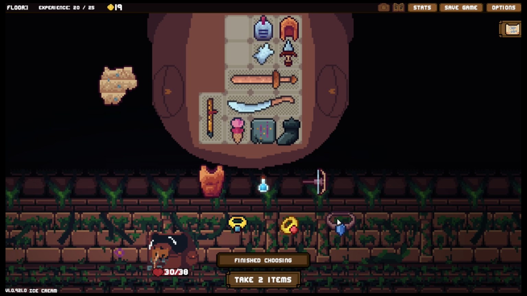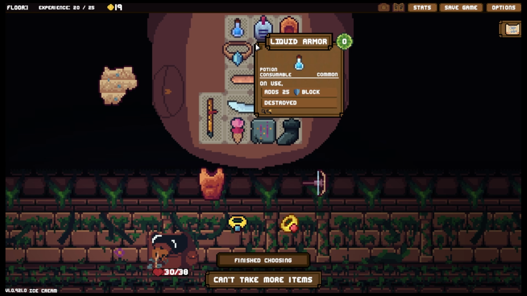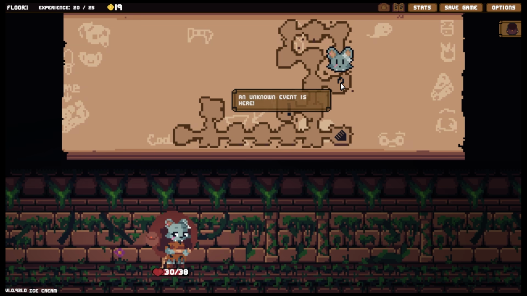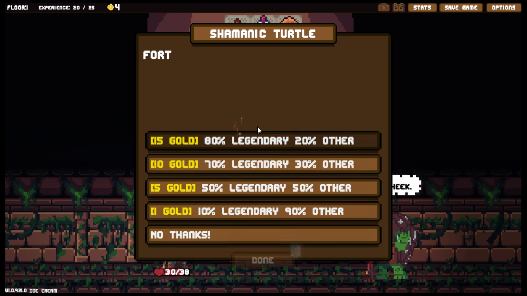I could drop that in exchange for these. And then sure, we'll grab that one as well. Actually, no, I think it makes more sense for me to grab the potion to add 25 block as an emergency. Alright, well I've got 19. It's not quite what I wanted. Oh, actually no, 15 is good. Okay, let's go for it.